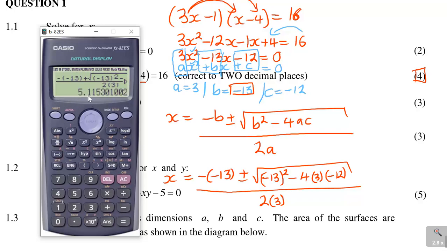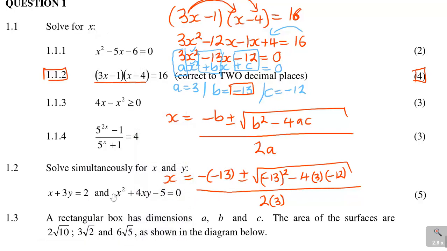Then after that I do my SD. It gives me 5.115. They say to 2 decimal places. I can use my calculator to round off for me. I press shift setup and then 6. Then I press 2 decimal places there from 0 to 9 because I need 2. I do that, press SD. It's 5.12. So the first one is 5.12. So x is equal to 5.12, or what is the other value of x?